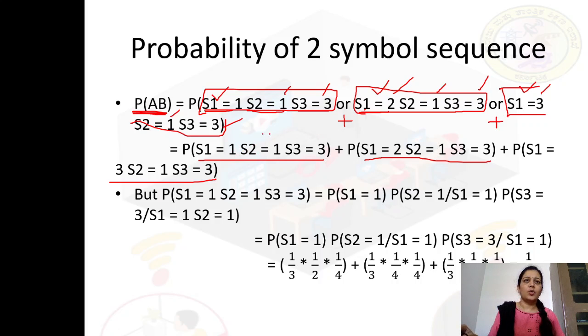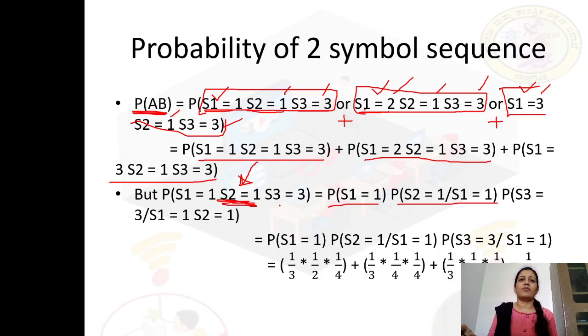Now let me consider only this part, how to calculate the probability. So to consider this part, the probability that S1 is 1, S2 is 1 and S3 is 3. It says that S1 is 1, initially, that is, the first state is 1. And also it says that the second state is 1 when its previous state is also 1. So I am writing it like this. Second state is 1 when its previous state is 1. That is the meaning of this one. Okay.